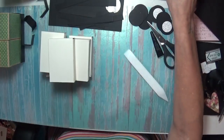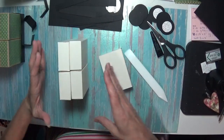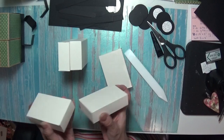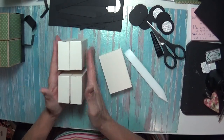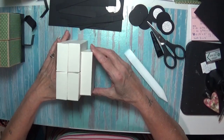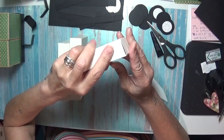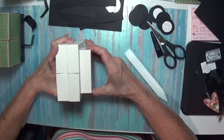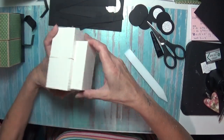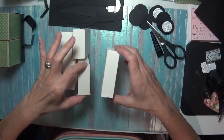Our boxes are done. So I've got to choose now DSP, and I want to do it accordingly because this is my front carriage. So I want the bottoms at the top and the underneath. So they're going to sit inside our front carriage to give that illusion. And the only box I'm going to glue on is this one. But I'm only going to glue it to one of the boxes. I'm just going to make it look like it's glued to the two of them. So that way, when this box pulls out, they can open one day and the other one another day.